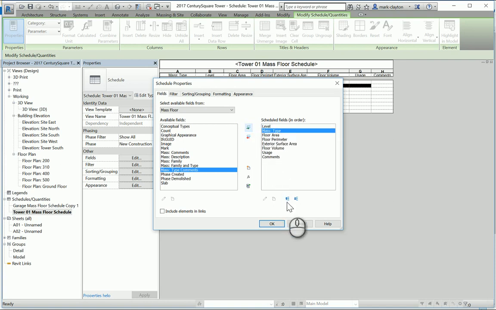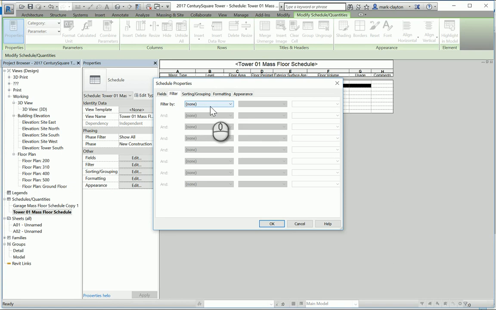I can promote it in the list, so it's up at the top of the list, which means it'll be at the left-hand side of the table. I can filter it, so I can choose objects that I'm not going to include. So I could change the mass type and not include certain types.